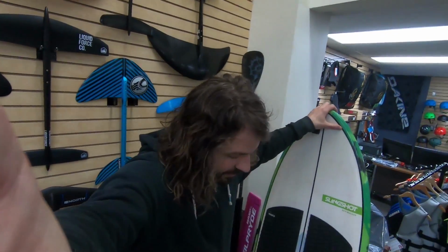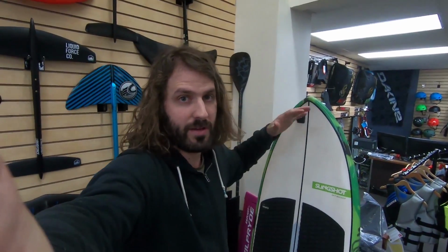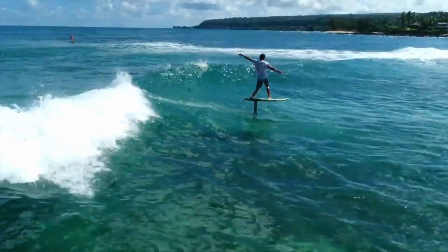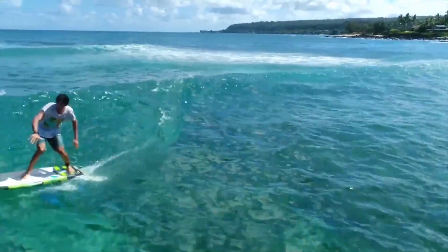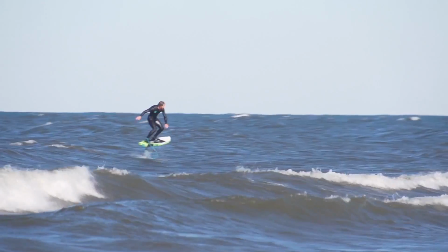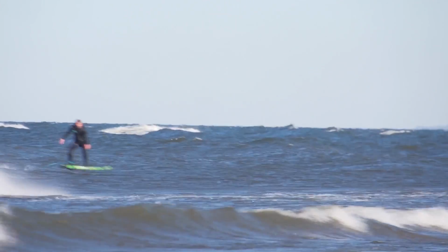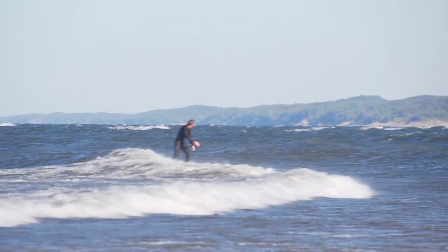So this is the Slingshot Skywalker 510, super fun board for those advanced guys, maybe a little bit large. A lot of the guys out there are liking to ride smaller and smaller and smaller boards. When you do that, what happens is you have to take off in a more critical section of the wave, which is a higher level of skill. However, you do get a lower swing weight, which allows the board to be more maneuverable and react more quickly, as well as pump after you run out of wave for a longer distance because the angle of the length of the mast versus the length of the board changes. So you actually get better pumping out of a shorter board.